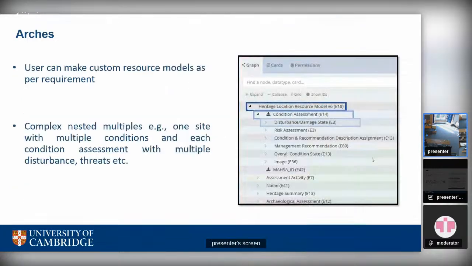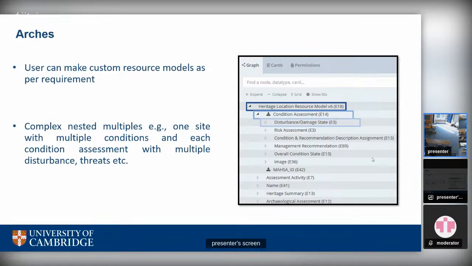that I'm going to explain in the next few slides. Because resource models are totally customizable depending on your requirement, Arches does allow you to go into a number of nesting levels. And as you increase the number of nesting levels, the data structure gets more and more complicated, and it becomes a bit more complicated to push data into Arches. But there are genuine use cases that require you to have that sort of complex structure.